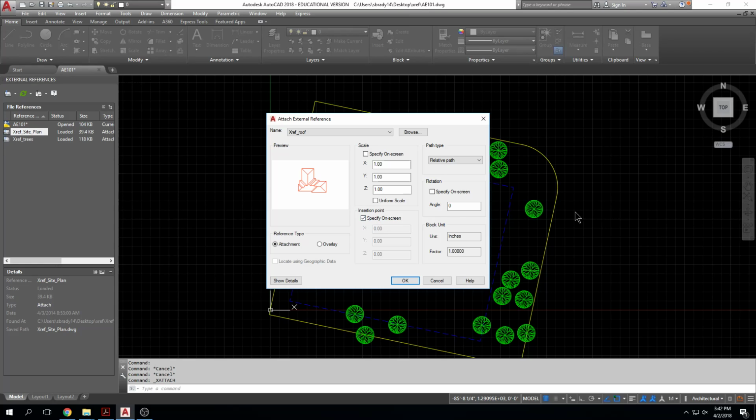Now instead of just popping this in automatically, it's going to ask where I'd like to put it. And the second thing I want to do is rotate this roof in the view, because if it comes in and looks like that, my site plan is rotated, it won't look right. So I'm going to specify my rotation on screen, and of course no path. So this is what the dialog box will look like for this xref.